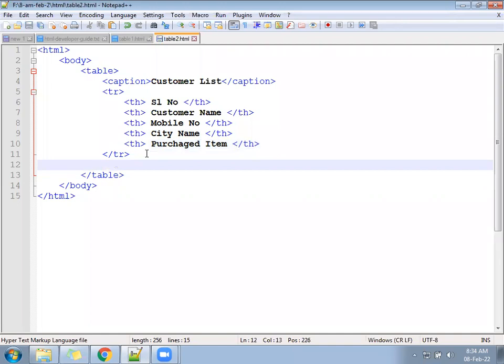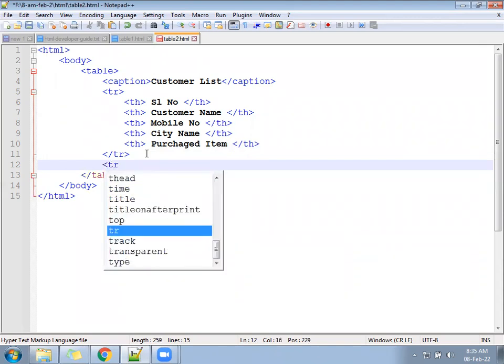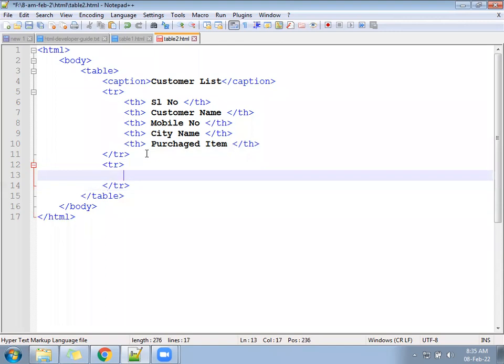So what we did, under the table we created a TR, and the TR is holding multiple headings. Now for all the headings you have to give the data. So heading is ready. Now next TR will come, that will bring the number of TD for the first TR what you have written.